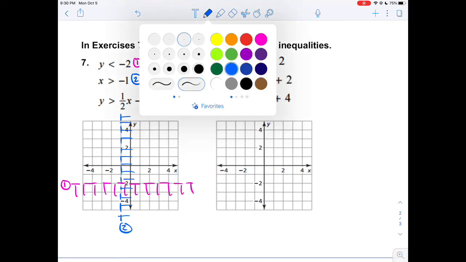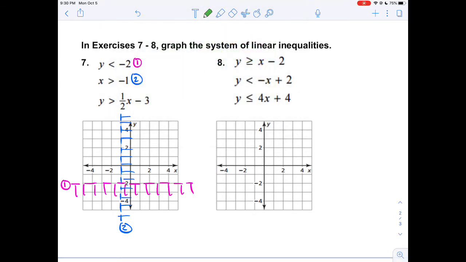And then finally, our green equation was green in Desmos. We have Y is greater than 1/2 x minus 3. And so I'm going to start at -3, and for every one that I go up, I'm going to go over 2, up 1 over 2. Again, you can take a peek at Desmos if you need to in order to help you plot. A dashed line again because it's a greater than, and because it is a greater than, we also want to shade above. Here is shading above.